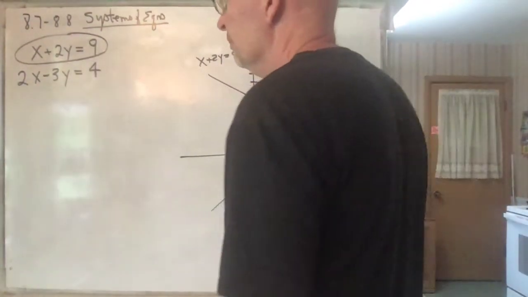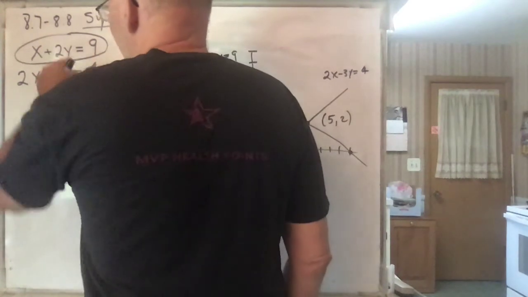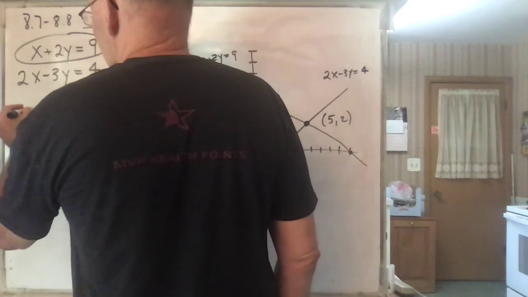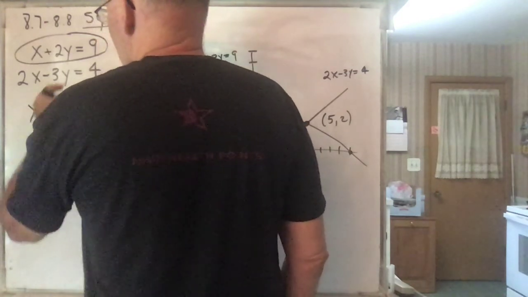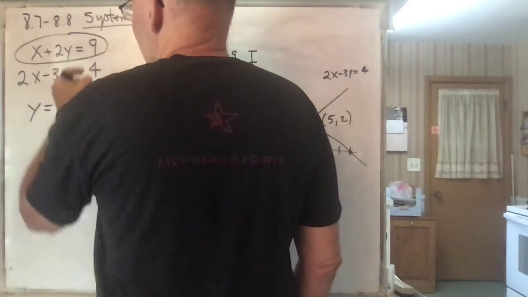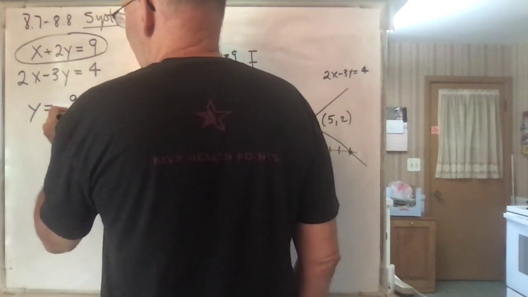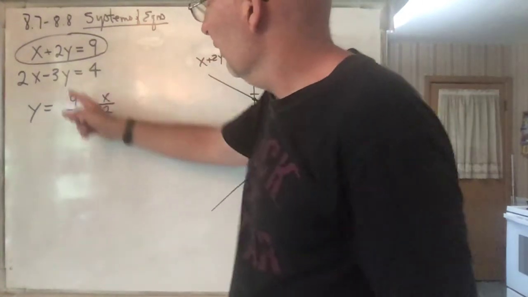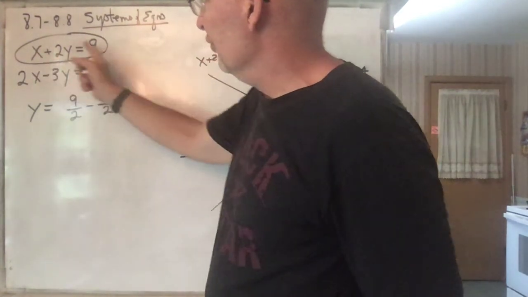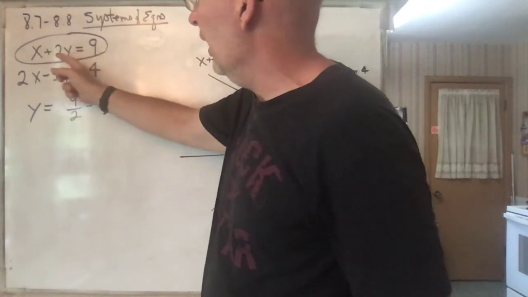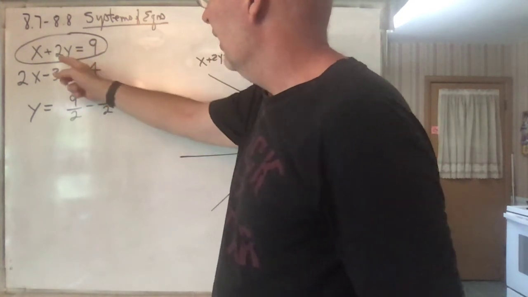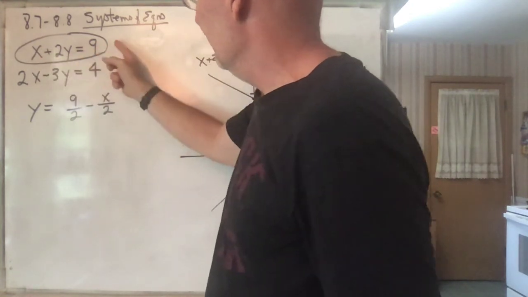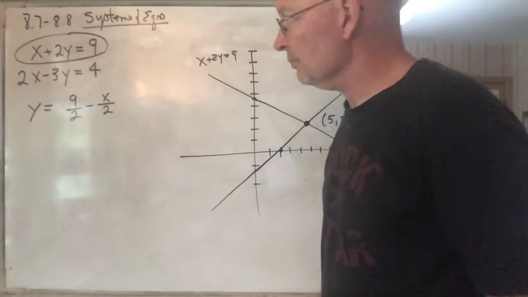If you wanted to, you could solve both of these for whichever variable you want. Let's solve them both for y, since that's typically what you do. So if you set the first one equal to y, you're going to get y is equal to 9 halves minus x over 2. Can you do that amount of math in your head? I brought this over to the other side, so I have 2y is equal to 9 minus x, and then I divided both sides by 2, which is going to give me 9 halves, and then I have the x over 2, which is going to be right there.